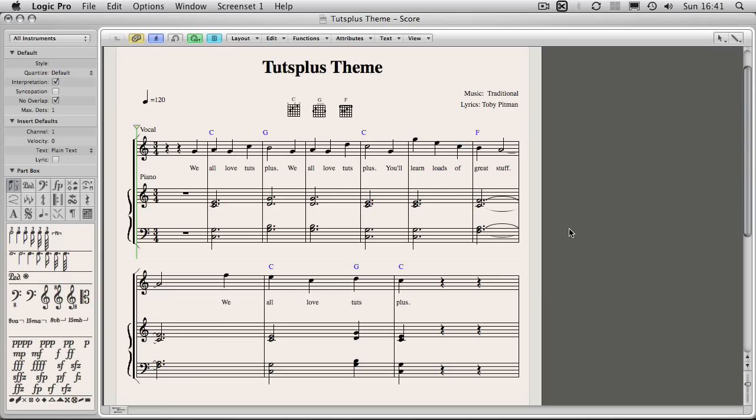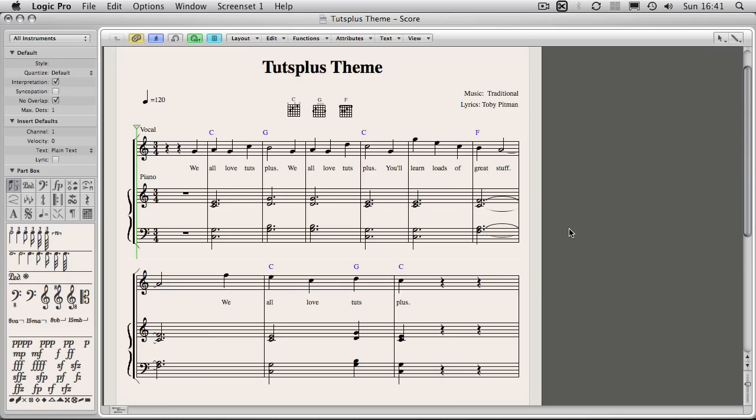You can't hire a string section and go, all right guys, the chords are C, G, and F. Off you go, just make it up as you go along, because it'll end up in a complete disaster. And if you're paying for a string section, you're going to want to get the job done as quickly as possible. The only way to do that is to notate the parts out for them.